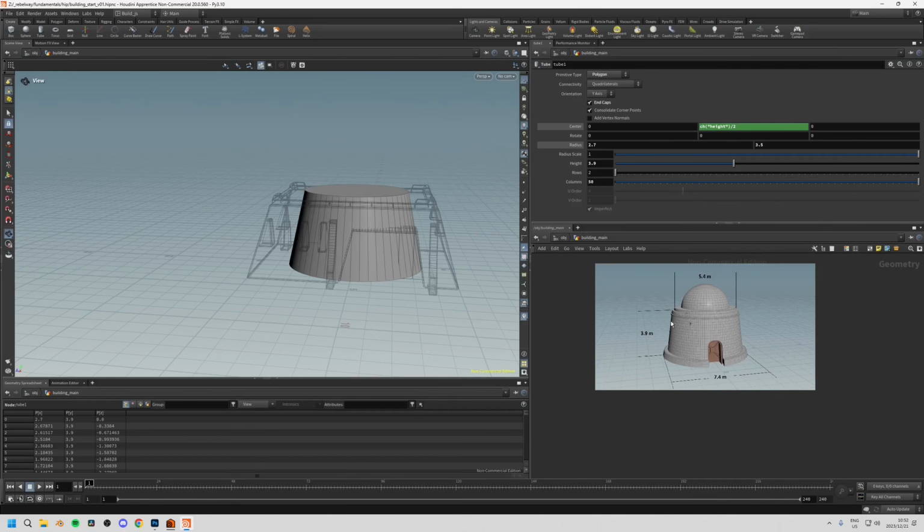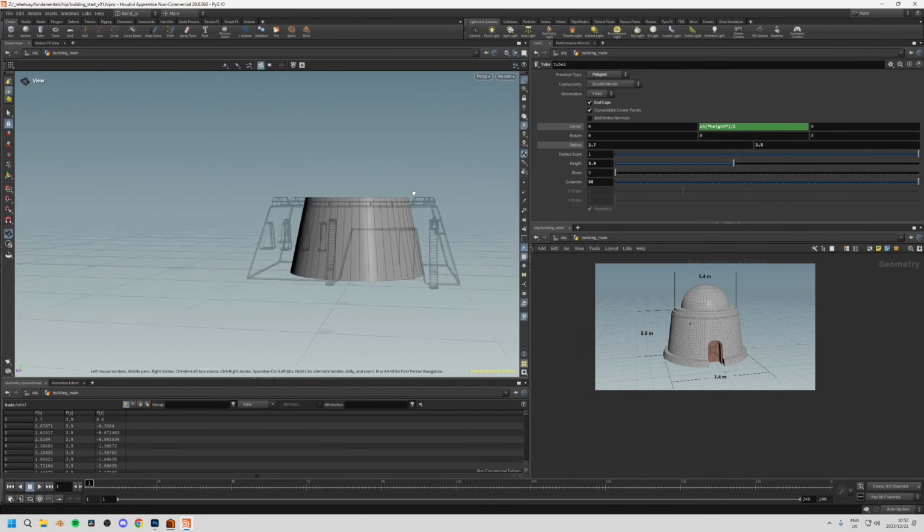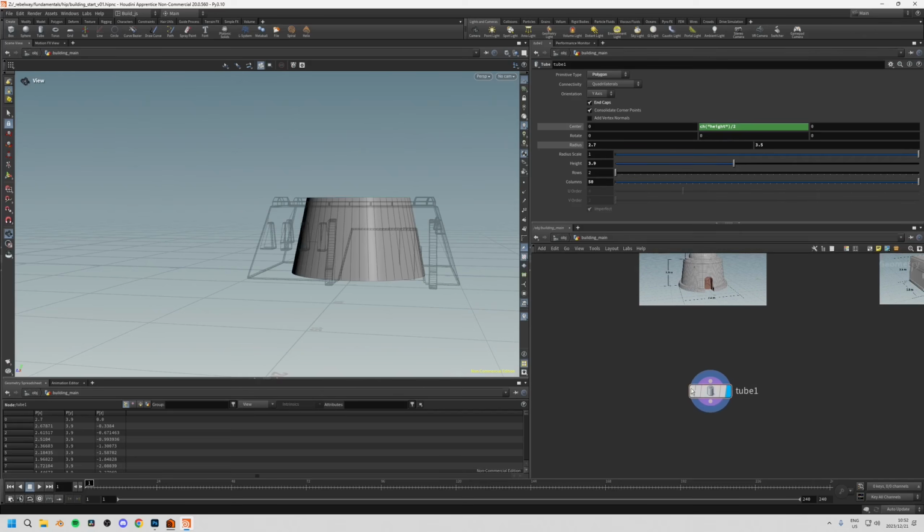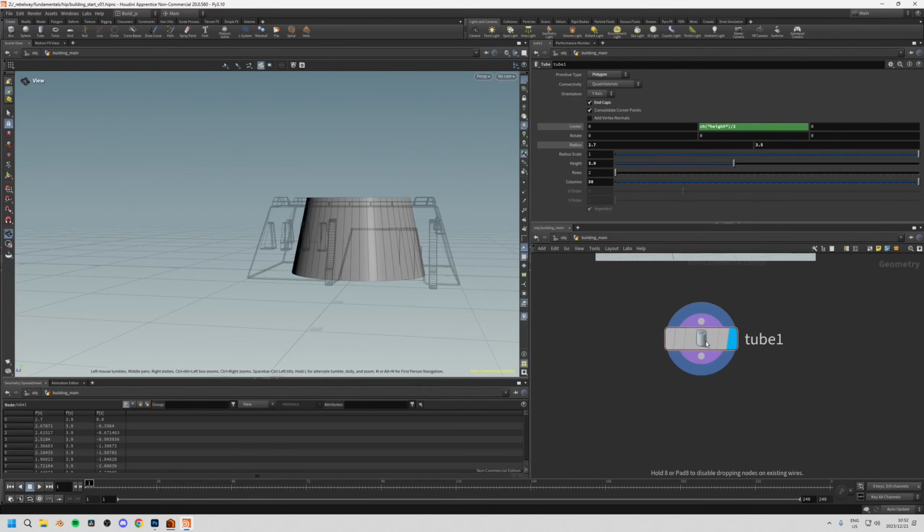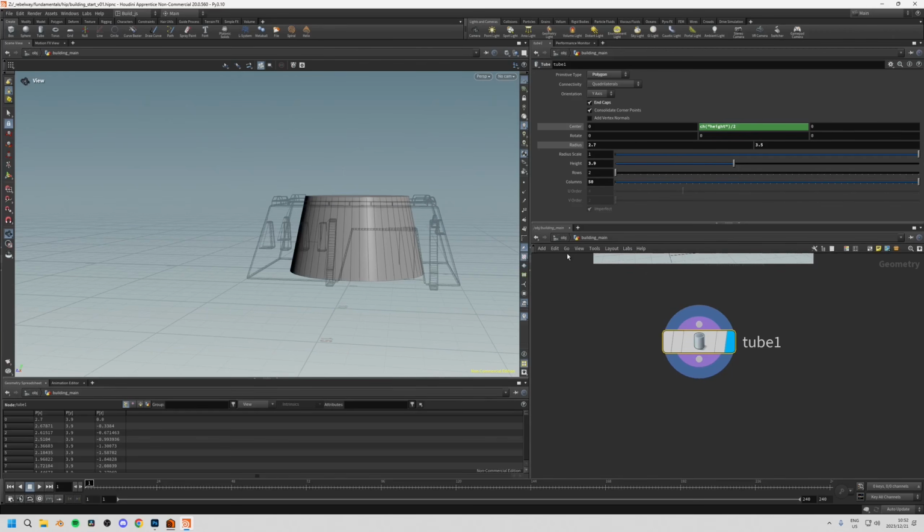And then let's see, we've got these 2 little lips. There's a small little lip here and a bigger one at the bottom. And there's 2 ways we could do this. We could add new cylinders into this build and just merge them in or boolean them in. Or we could actually subdivide it and then do a poly extrude. And I'm going to do that method. I think it's a little bit cleaner model-wise.